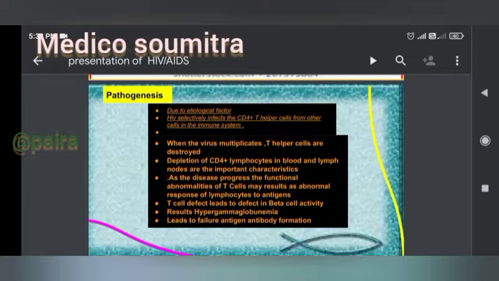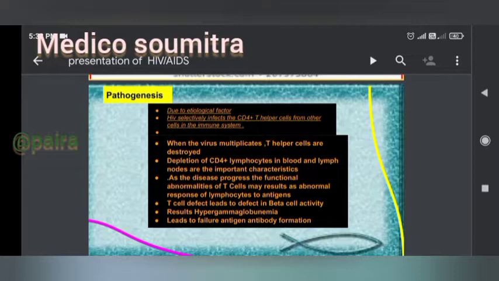So what it is saying: because of the etiological or causative factors that I have just discussed, the HIV or human immunodeficiency virus directly attacks the CD4 plus helper cells, which are the central immune cells. If they are infected with any kind of virus, the body is more prone to get infected with any kinds of infection. Most of the immunity is broken by the breaking down of the CD4 plus helper cells.